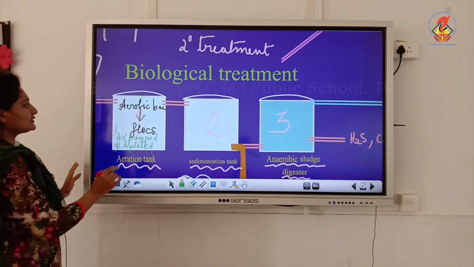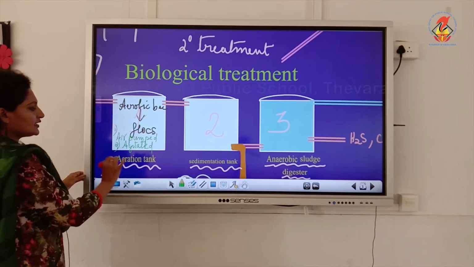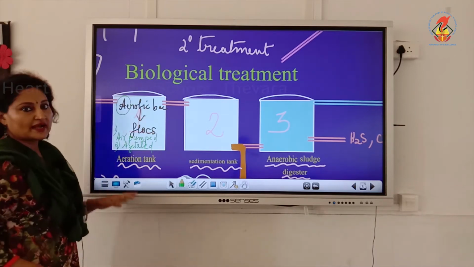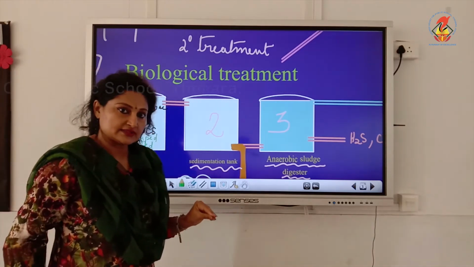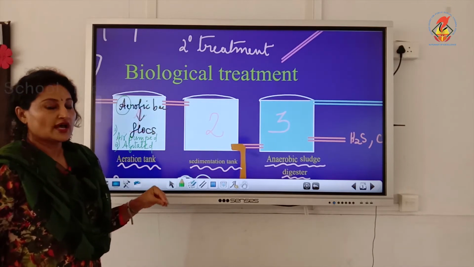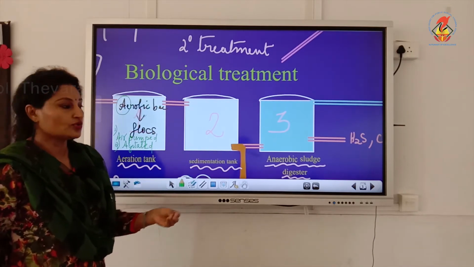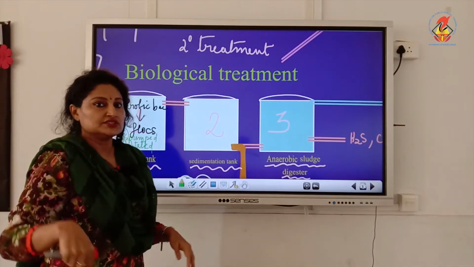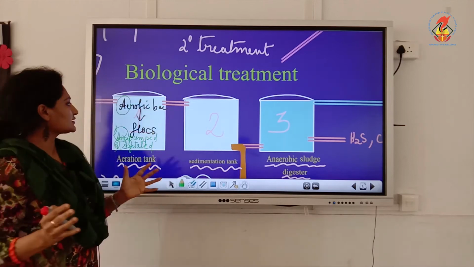So remember the 3 A's in this aeration tank. The first A stands for the aerobic bacteria. Aerobic bacteria is present, and the aerobic bacteria vigorously grows into flocks, and the condition to allow this growth is that air is pumped. So the next A is the air. Air is pumped deliberately, and not only that, there is also constant mechanical agitation. Okay, and under these circumstances, what happens?